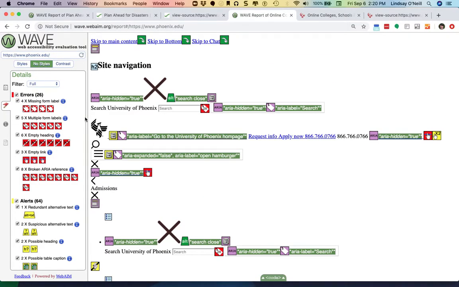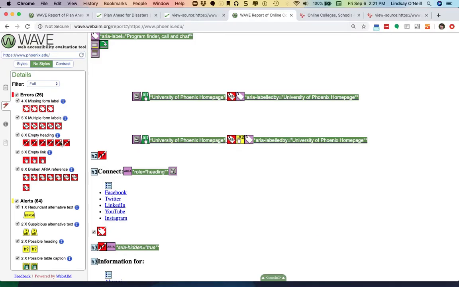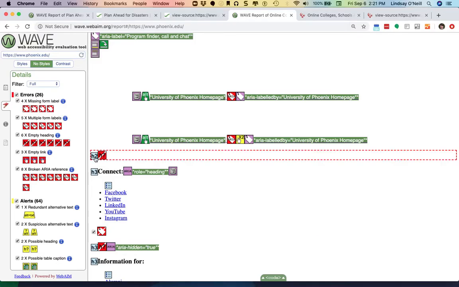There's kind of a lot going on again. And now if I click on these, it'll take me to where the issue is. So this one, it looks like there's an H2 tag in the back end, but it's empty. So that means there's an H2 opening tag, an H2 closing tag, but there's no actual text in the tag itself. That's a really big deal because a screen reader is going to scroll through this H2, this heading 2, and there's not going to be any information there for the user. It's just going to be a waste of the user's time. It's also a missed opportunity to better organize content.